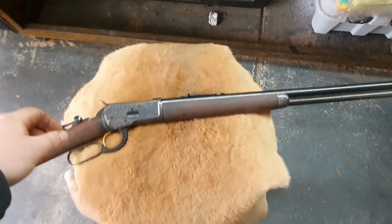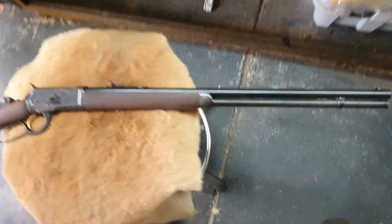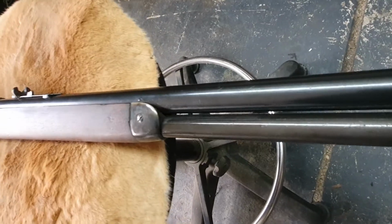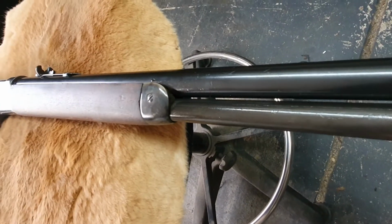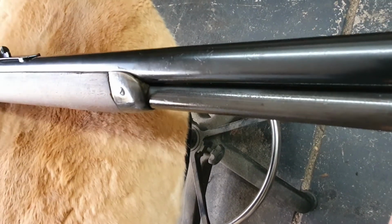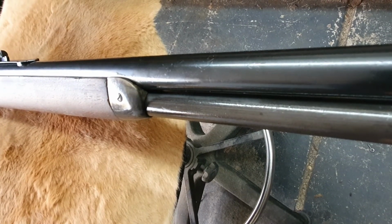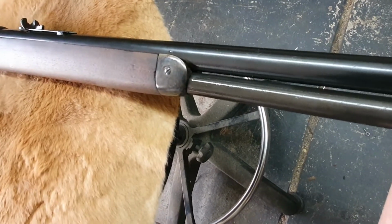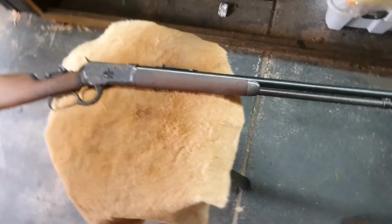This particular rifle, I'm guessing at some point was an octagonal barrel, because if you notice, if you can, I don't know if you can see it or not, the fore end cap on this is not for a round barrel, it's actually for an octagonal barrel. So if you can see there's a straight line coming off that fore end cap, it should be a round line to coincide with the profile of the barrel.